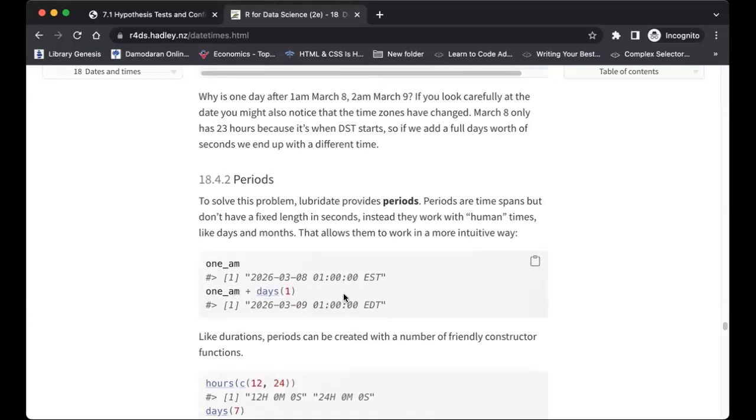If we add one day to it, it goes to the following day, but the time zone changes from EST to EDT, which is mainly because of the daylight saving stuff.